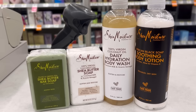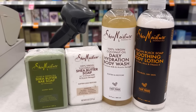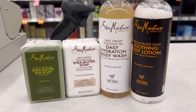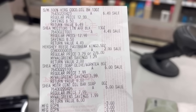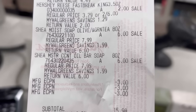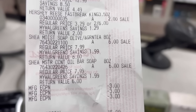Here are the items I picked up for my Shea Moisture deal — spend $20 get $10 in registry rewards back. The body wash was $6.49, the lotion is $4.49, and the two bar soaps are $6 each. I had a $3 off two digital for the bar soap and a $3 digital for the body wash. Here's my receipt — I love those Hershey Reese's Fast Breaks, don't pay attention to that. My digitals glitch every blue moon, so one of my $3 digitals glitched.